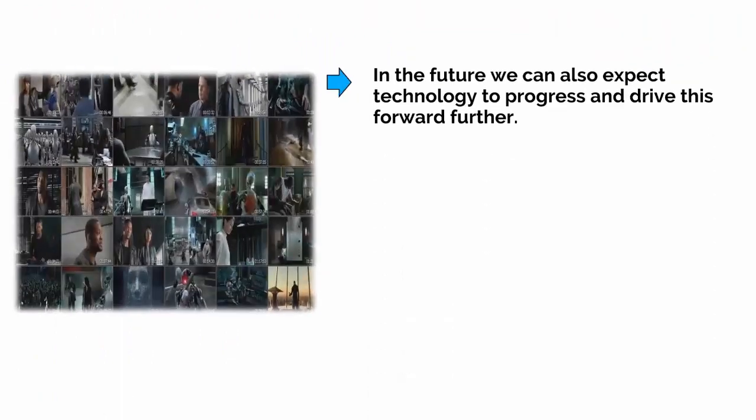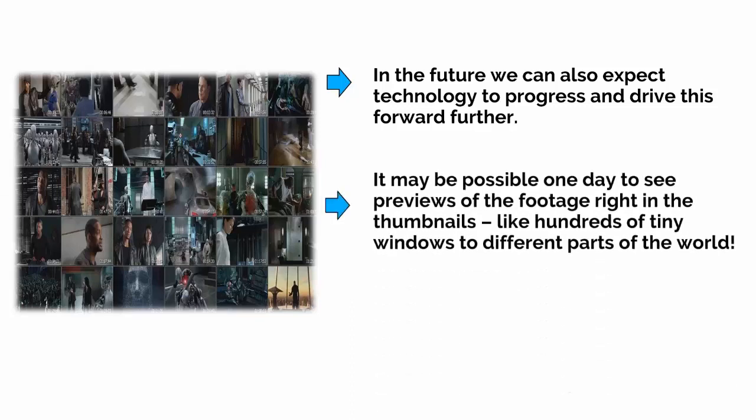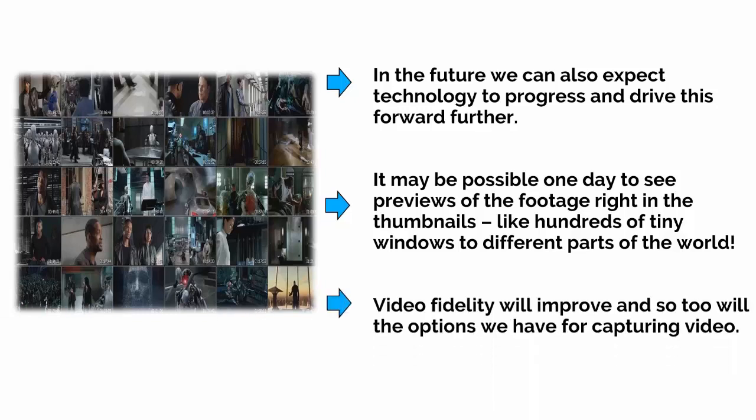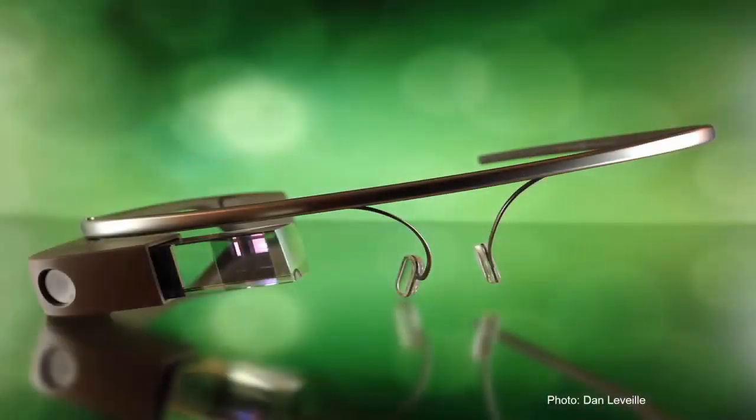In the future, we may also expect technology to progress and drive this forward further. For instance, it may one day be possible to see previews of the footage right in the thumbnails, like hundreds of tiny windows to different parts of the world. Video fidelity will improve too, and so will the options that we have for capturing video. So imagine if something like Google Glass were to one day take off, allowing us to feed exactly what someone else is seeing straight to us anywhere in the world.